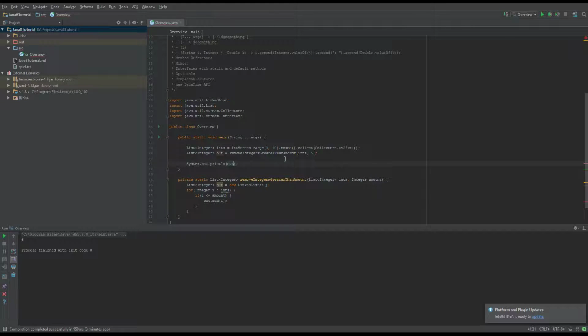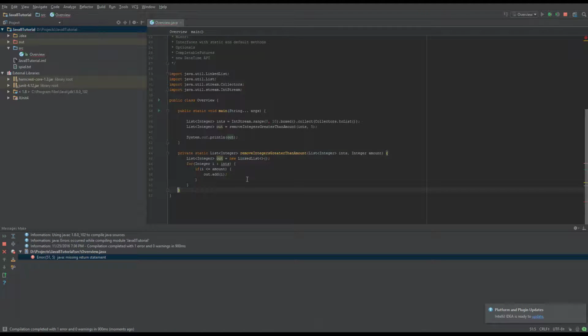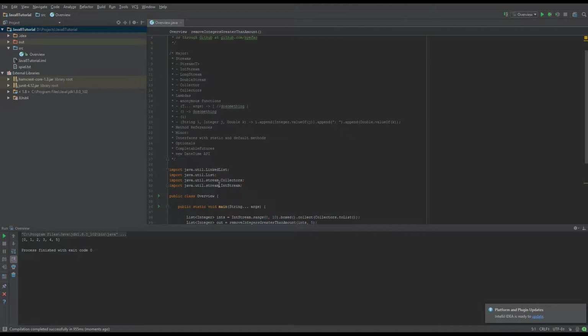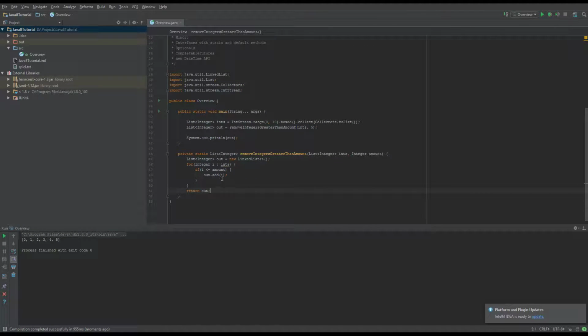Now this isn't going to get quite what we want. If this were Python, I'm pretty sure it would be sufficient. Missing return statement. Oh, return out. All right. Now, if this were Python, oh, actually, it totally works. Well then. I didn't know that println was able to do that. We learn things every day.